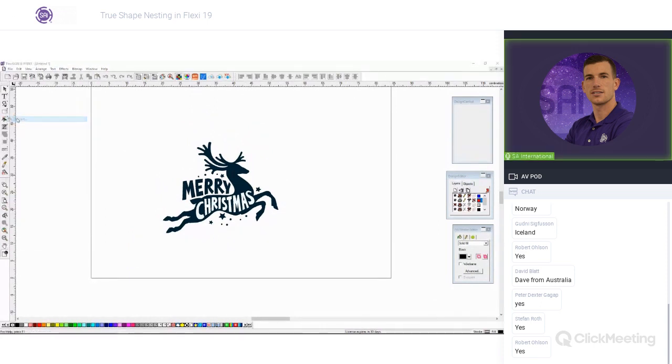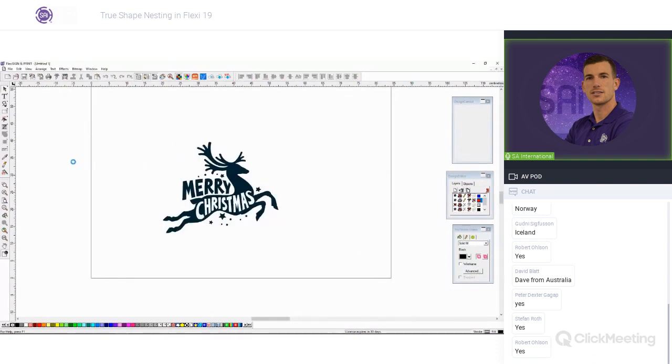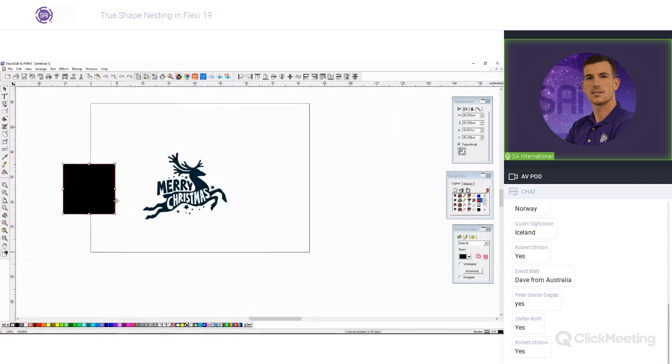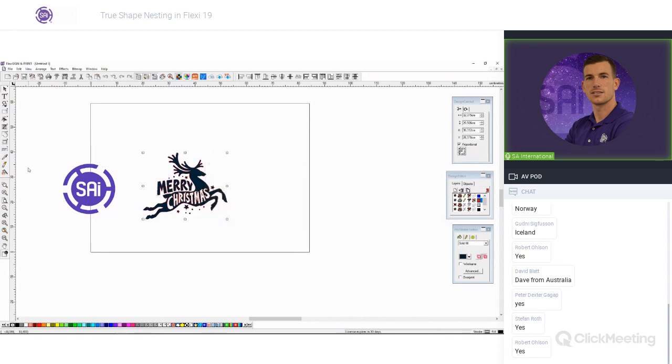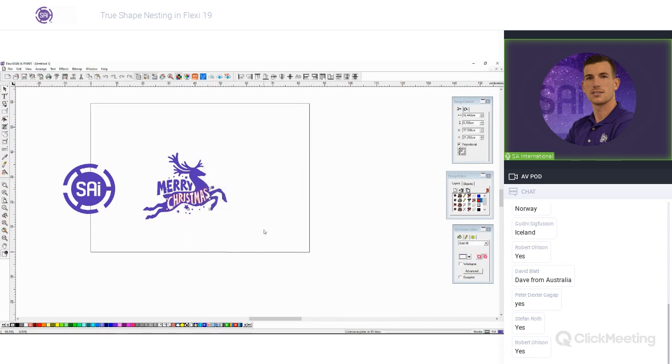I want to make it purple with the company colors of SA International, of course. So I'll import my SAI logo and mask. Okay, I press D, the shortcut D from Denmark, to select the colors I want to replace. So I want to replace this dark color with the purple one, like so. And let's see what this fill is. I want to make this white. Voila.